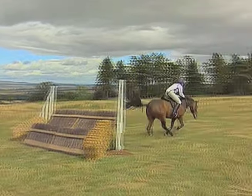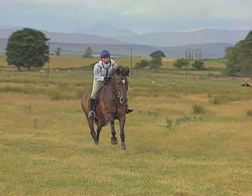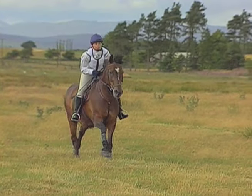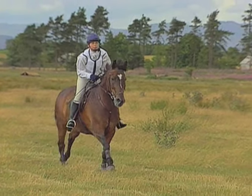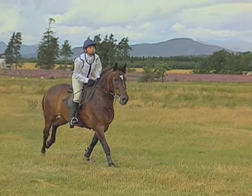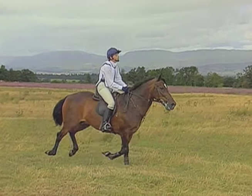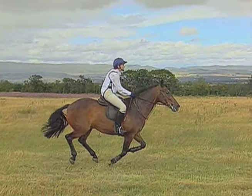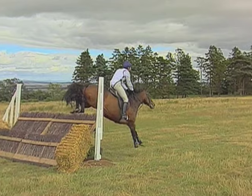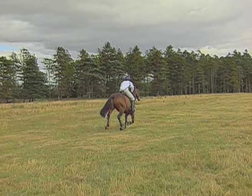Now Sarah's problems of throwing the upper body and having a slightly loose lower leg show up particularly when she's going faster. And we must improve this before we do a whole cross-country course or before we did proper steeplechase fences. These are baby steeplechase fences. But here in slow motion, you can see that she improves her position considerably and stays in a good balance in front of the fence. She closes down to the saddle, but leaves the weight the same. And there is a little rocking on landing, but it really is very much improved.